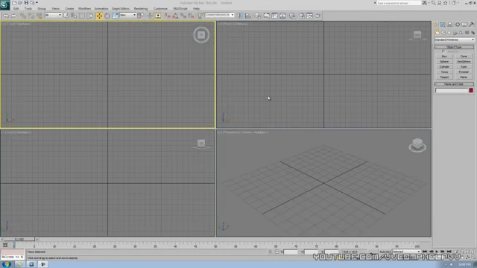Okay, so you clicked part 1. That means you're so interested in learning 3D Studio Max. That means you are ready to ride. Let's do this. Let's jump into the super basic things about the program.